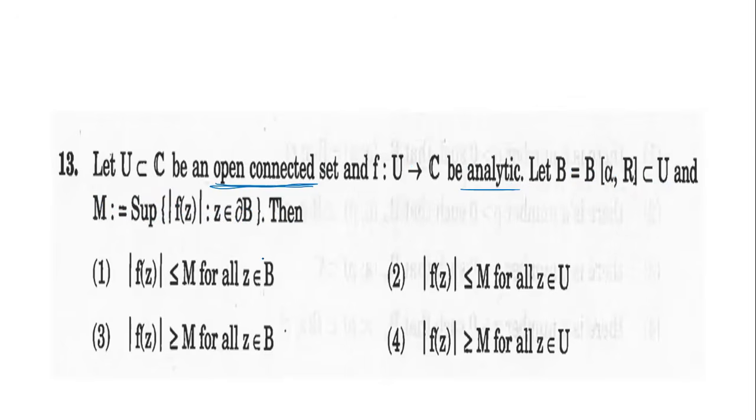Then the options are given. Modulus of f of z less than or equal to M for all z belongs to B, bounded above. Modulus of f of z less than or equal to M for all z belongs to U. Modulus of f of z greater than or equal to M for all z belongs to B.